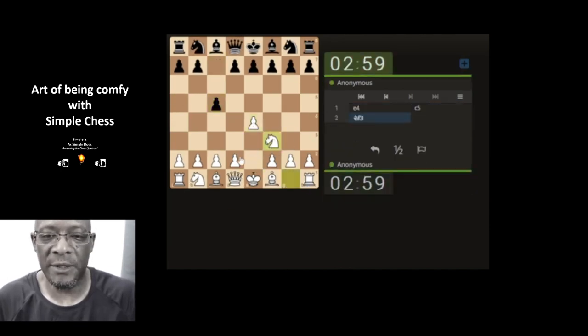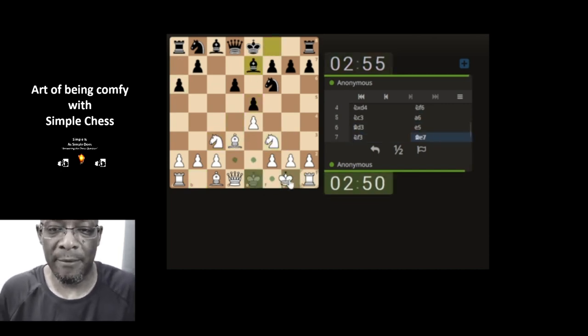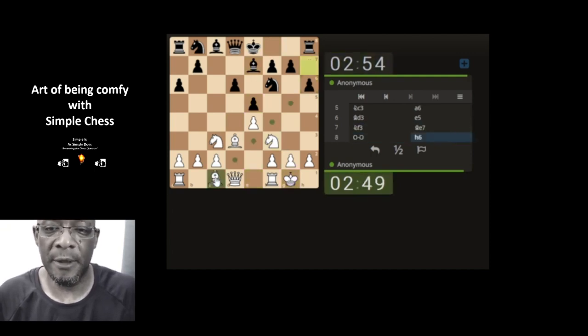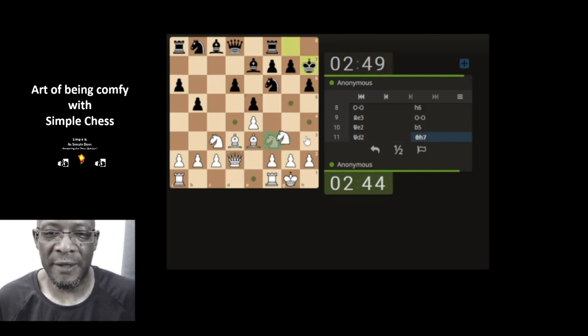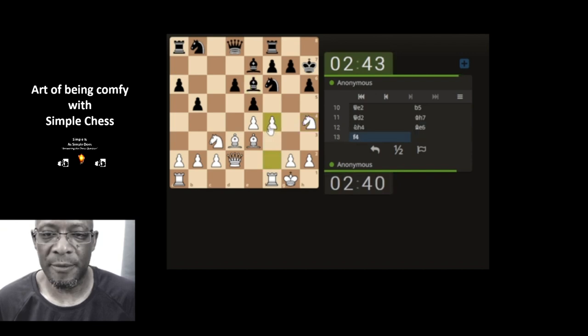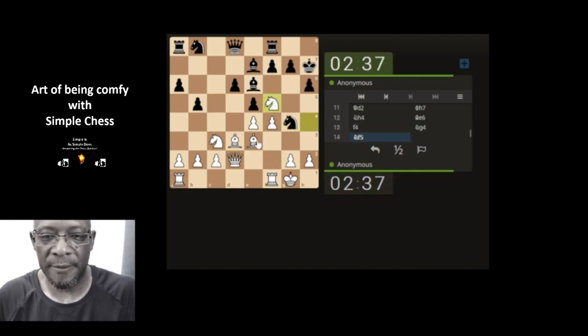Let's develop the knight. Let's attack the pawn. Let's take. Let's bring the knight out. Support the pawn. Let's move the knight. Let's castle. Let's get the bishop out. Let's get the queen out. Let's reposition. Yeah, they're not a fan of that. Let's get the knight out. Let's push onto the pawn. Bishop's attacking the knight. Let's attack the bishop.